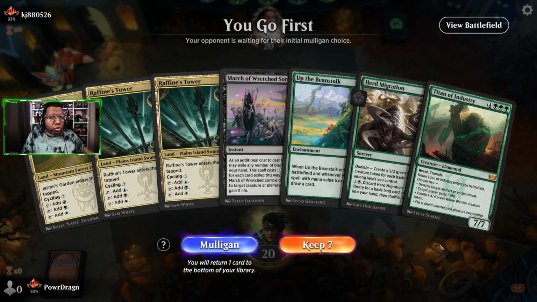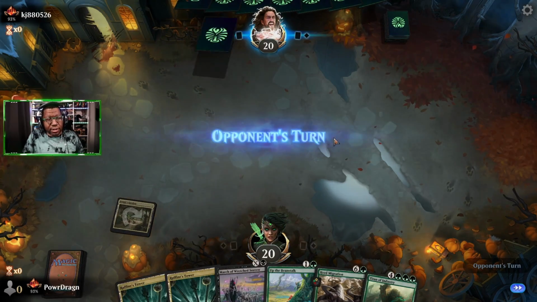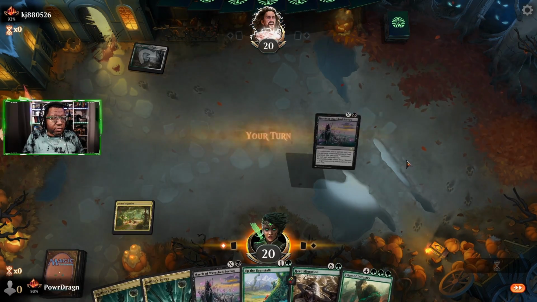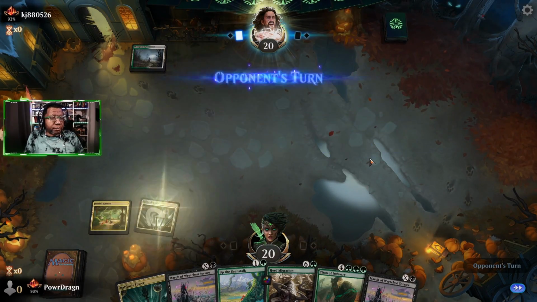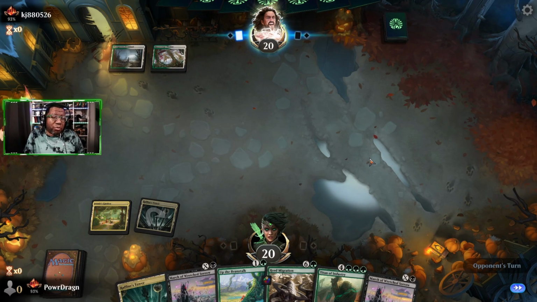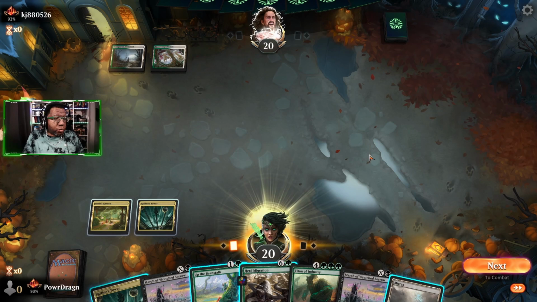Okay, let's see what we can do with the... I mean, we drew a Beanstalk, so yeah, let's just keep it. If we get any untapped land, that'd be fine. It could set these up. Okay, we didn't find one, so we're just going to be taking our time. But the opponent's not pressuring us much here. No telling what type of deck they're even playing at this point.